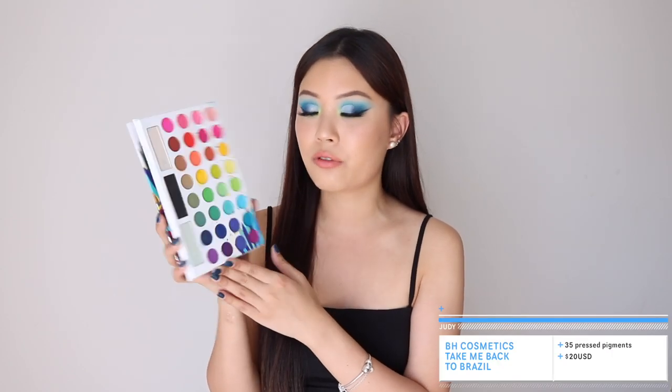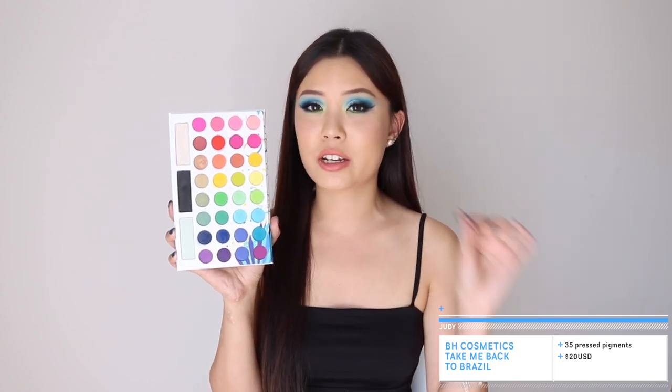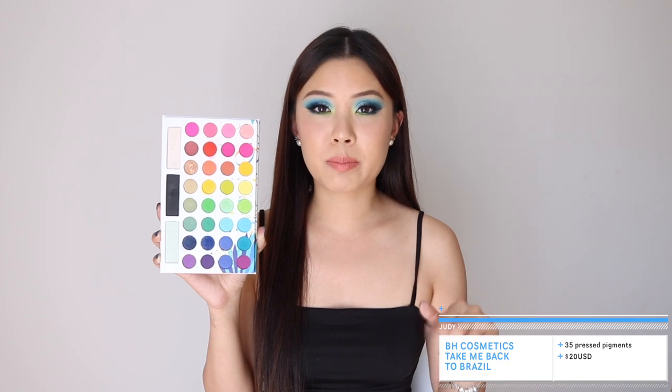You get 35 pressed pigments. Note that they are saying pressed pigments, not eyeshadows. To my knowledge, I think pressed pigments can stain your skin if you are using it because it's literally pressed pigments. And I think when it comes to pressed eyeshadows, they have other ingredients in it with a bit of pigmentation, but this is just the complete pigmentation, that way you can get these vibrant colors, I think. Don't take my word on that, but that's what I'm assuming.